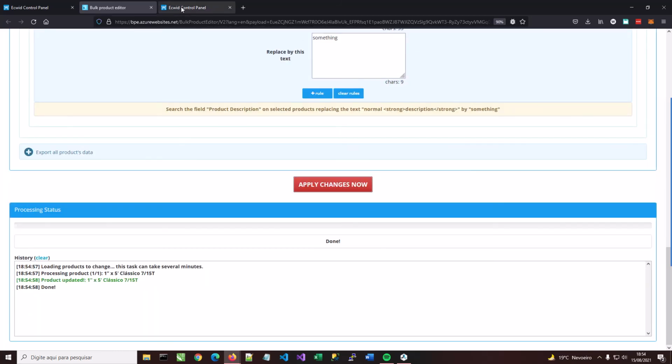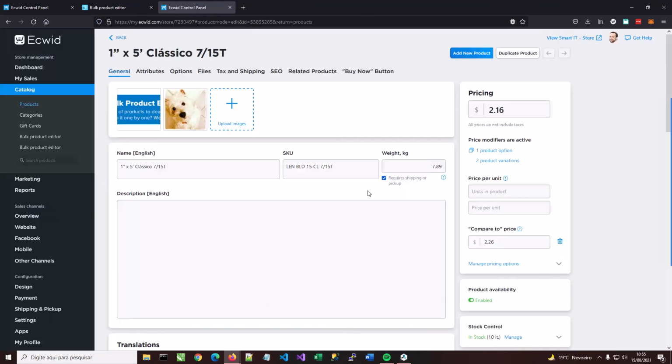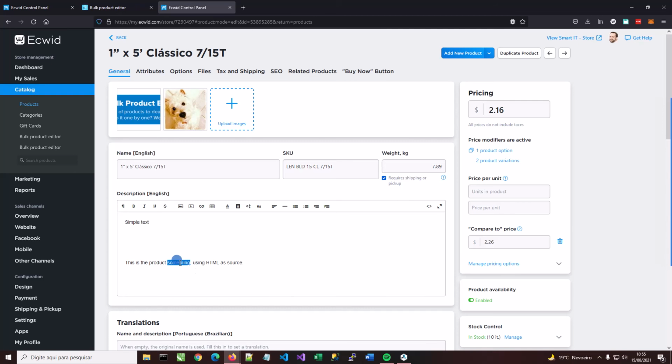And let's see now, refresh the page. And here, so it worked, and this worked because it replaced all the text that we put there, all the string, the complete exactly text that we have put there.